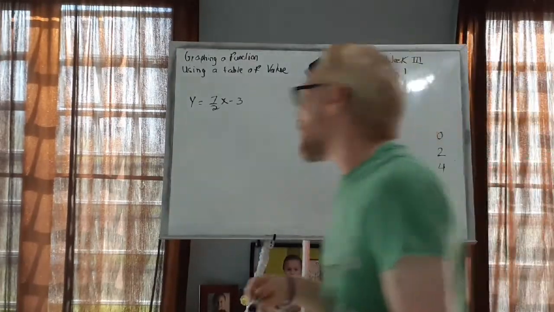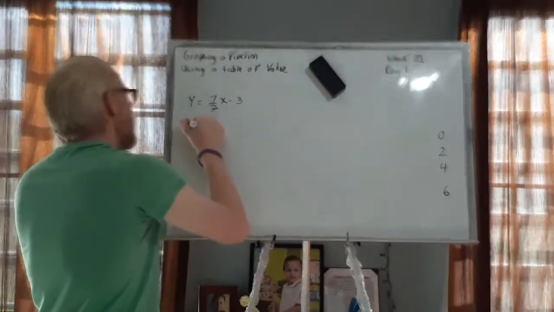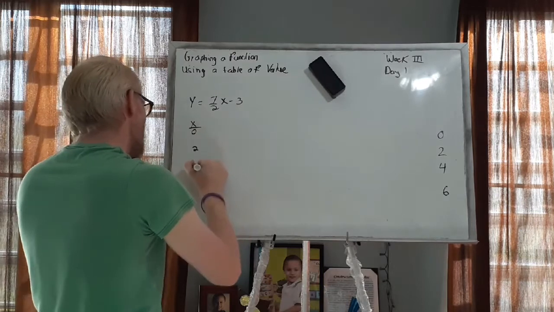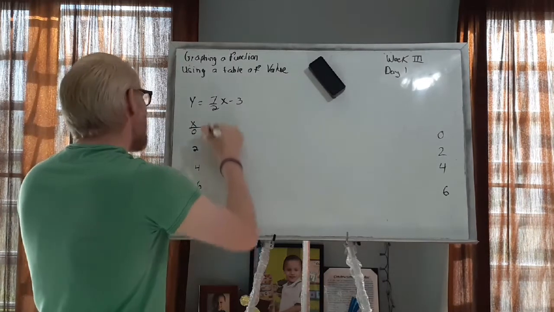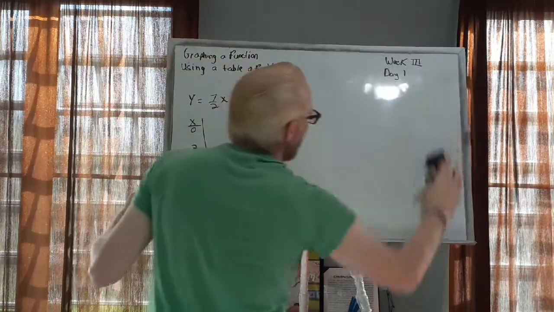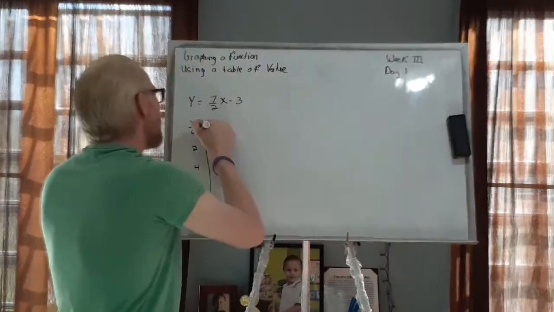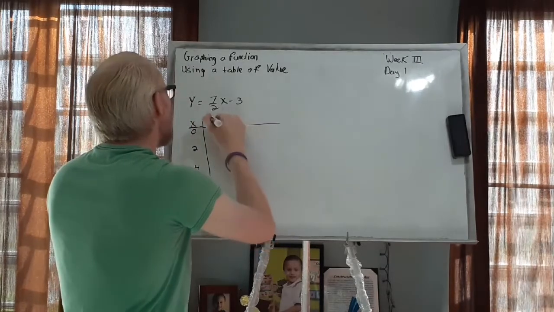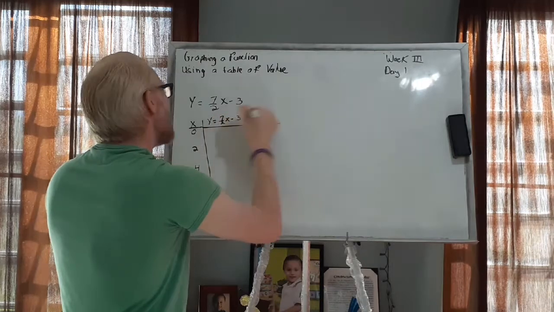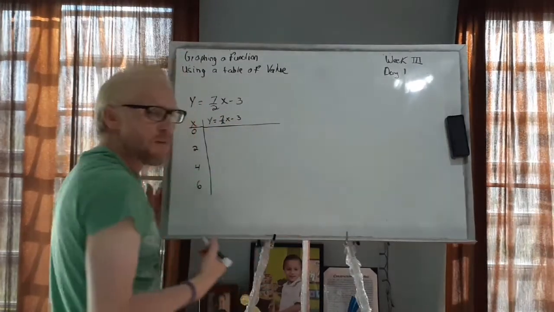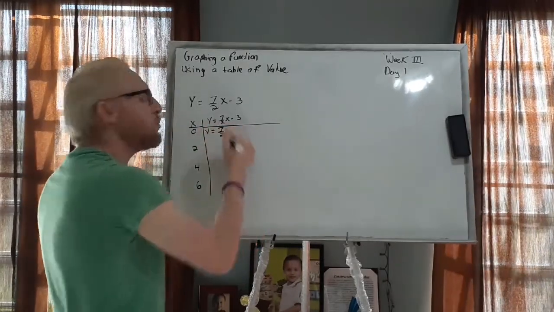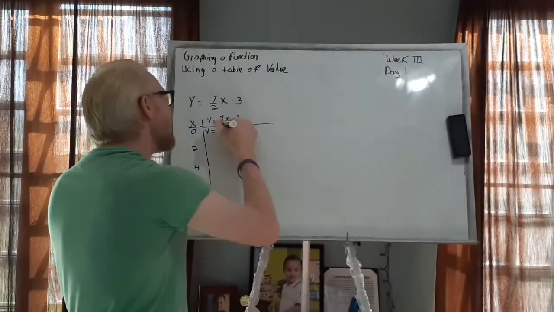I'm actually going to write it on this side of the board, in my table of values, and I'm going to say 0, 2, 4, and 6. And I'm going to work with these numbers, and I'm going to get a y value at the end. So here I'm just going to write y equals 7 over 2 x minus 3, and the answer that I get from there is going to be my y coordinate. So I'm going to say y equals 7 over 2, but instead of putting x, now I'm going to write 0 because that's what I chose.